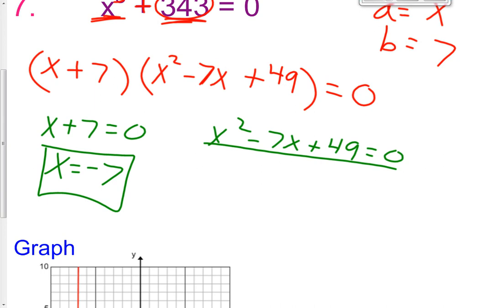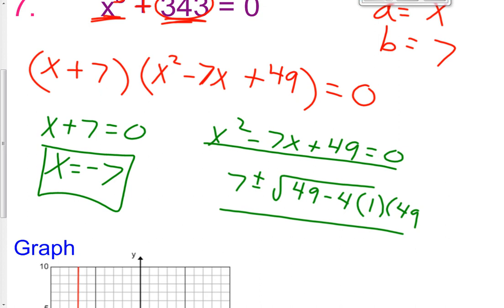In class, just to let you know, that can never ever be factored. Whenever we do the sum or difference of cubes, the trinomial can never be factored, so you have to use the quadratic formula with this one. That's how you find the other two roots. So it's negative b plus or minus the square root of b squared minus 4 times a times c all over 2 times a. 2 times 1 is 2. And now we're going to simplify this to find our other two.